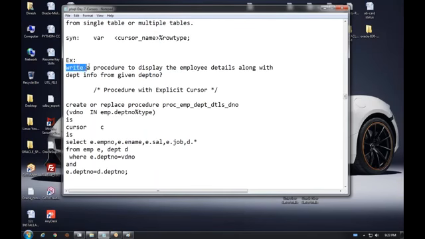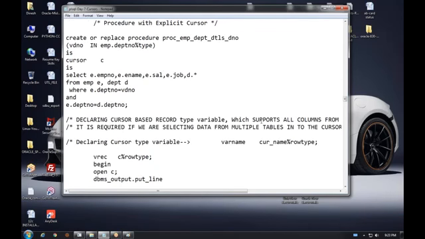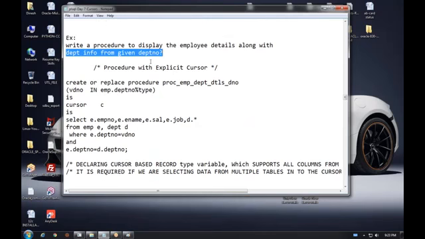Here, write a procedure to display the employee details along with department information from a given department number. Means you are selecting data from the employee table and also the department table. Input value is department number.